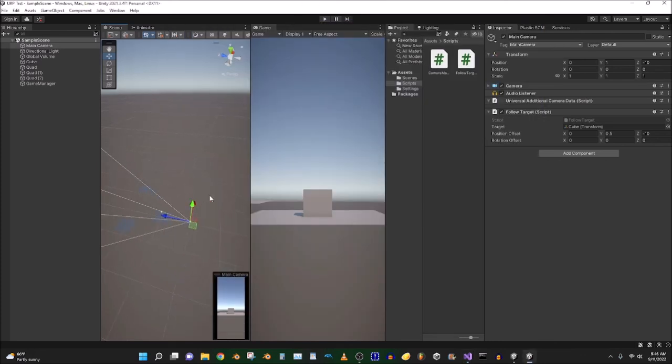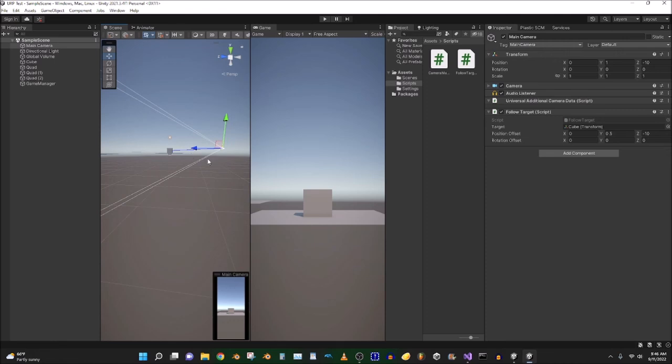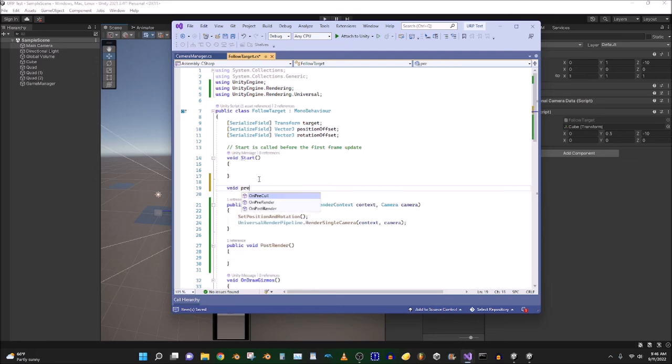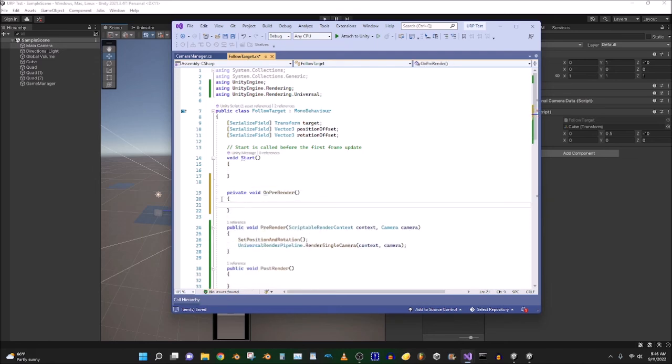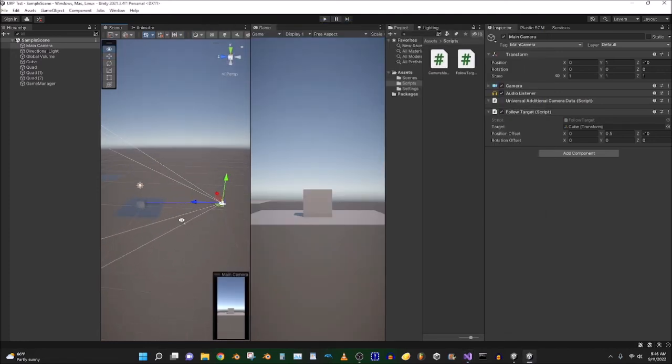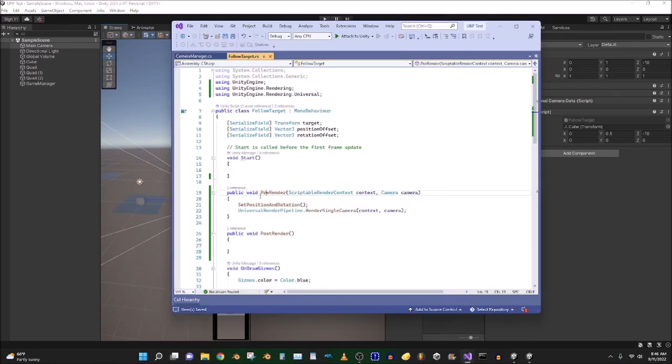Okay, so yeah, that's pretty much it. And yeah, I hope you found that little tutorial to be useful. That's basically how to work with the pre-cull. Well, I don't know if it's pre-cull, but OnPreRender at least. There's not really that much of a difference, I don't think. But the idea is this is how you do pre-cull, pre-render, post-render. This is how you do it.